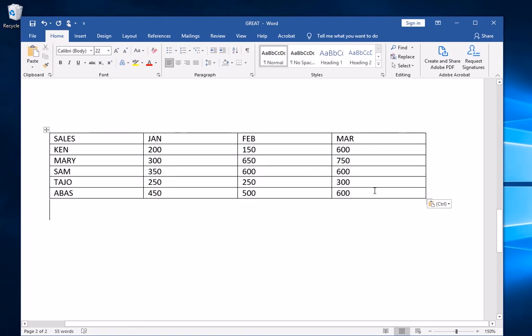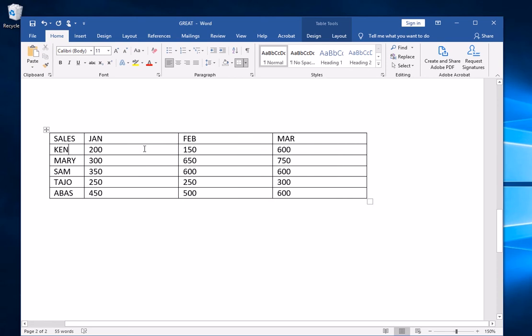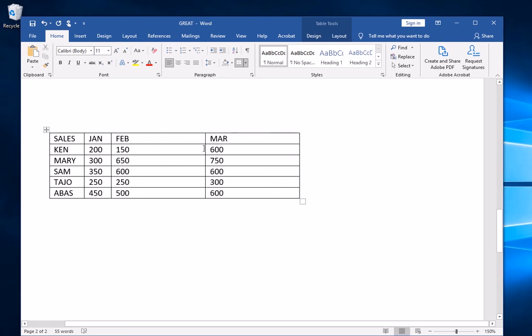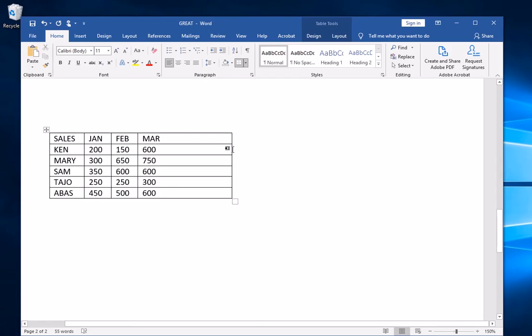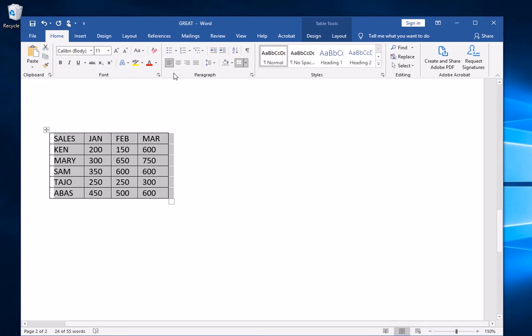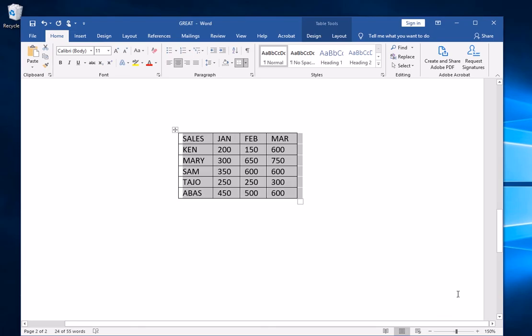It's supposed to be in the center. So let me minimize this because this is going all the way around. I am going to double click. I put my cursor inside the table and I go to the edge of each borderline or cell line and I double click to resize. There we go. I am resizing my table. I'm double clicking. There we go. I click on the handle of the table and I'm going to use the center tool to make sure this table is in the center.